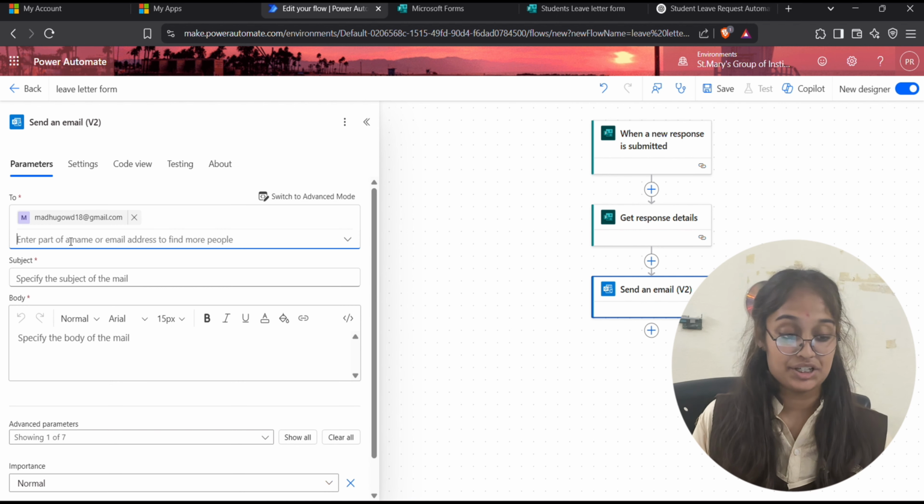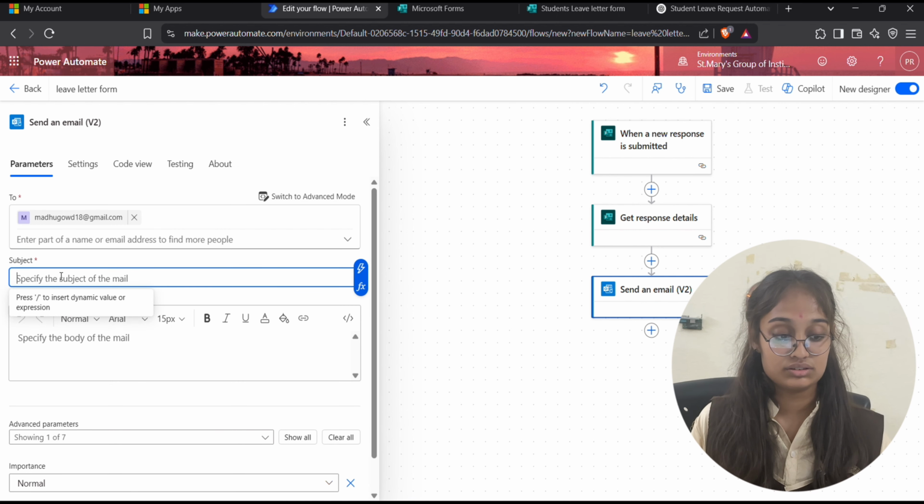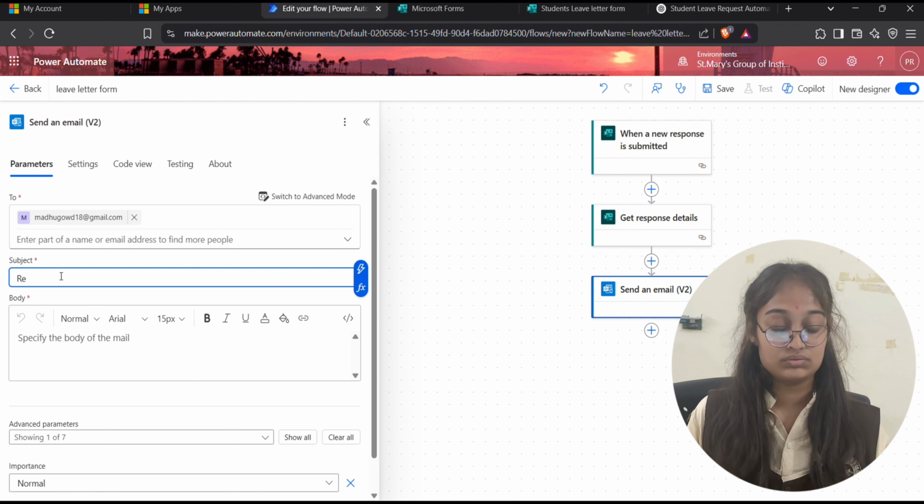Next, enter the subject. Use dynamic parameters.